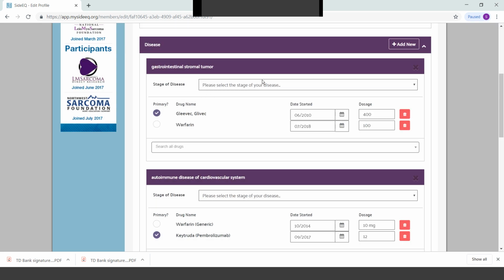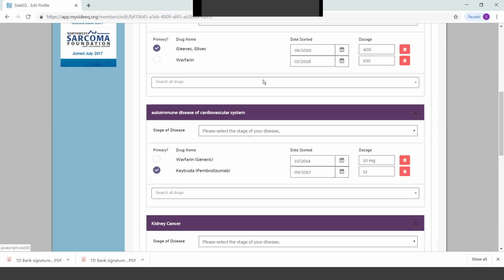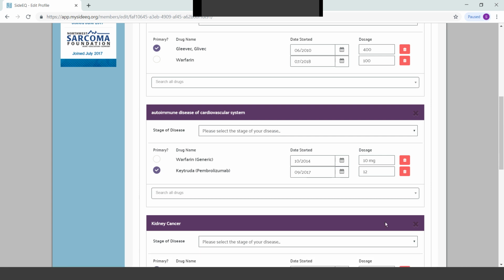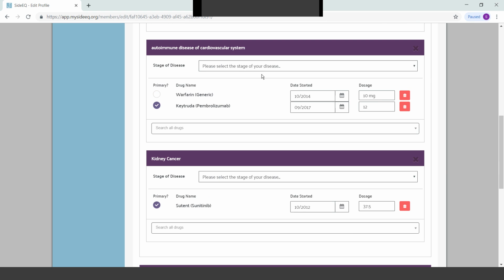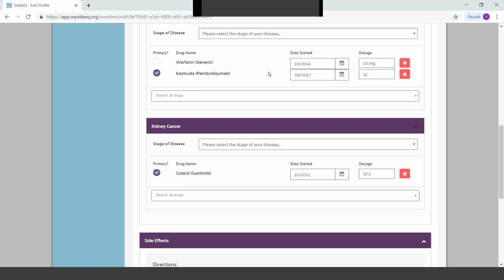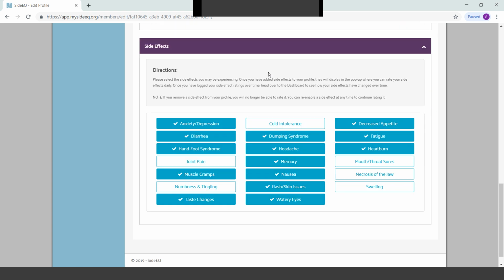Okay, so after you've included medication and side effects, let me just click. Let me show you also the side effects themselves. So once you've done the registration process, you've supplied your disease, you've supplied your medication, you can add additional ones later. But down here on the bottom, you're going to see a listing of side effects. And we allow the patient to opt in and say, I'm actually suffering with this particular side effect currently. Okay? That's going to be very important in a moment when I show you how to rate them, because you have to actually select that you are suffering from these side effects. If you're not, there's no point in having you rate them.